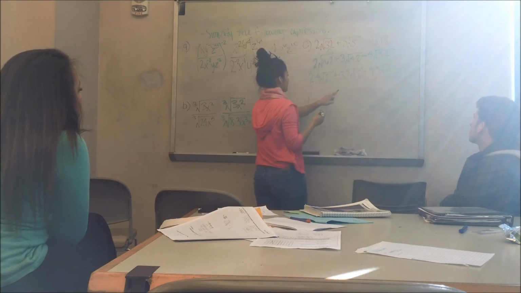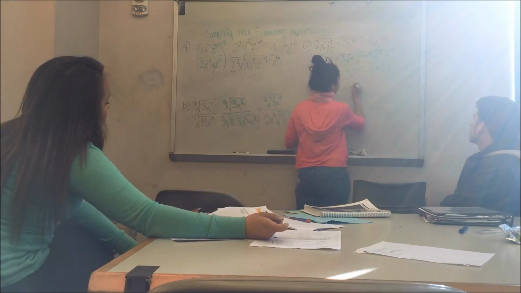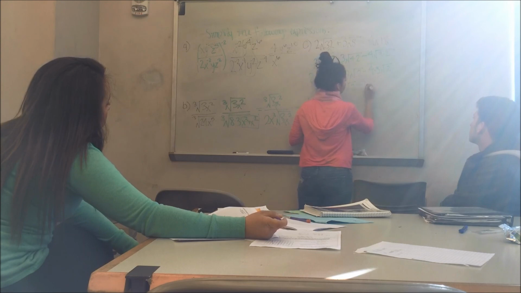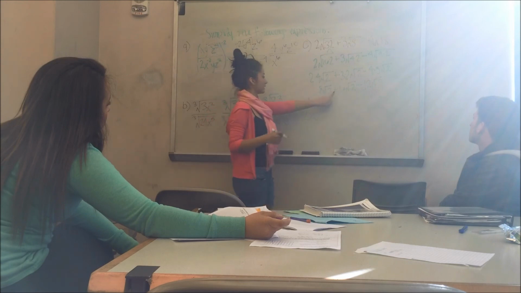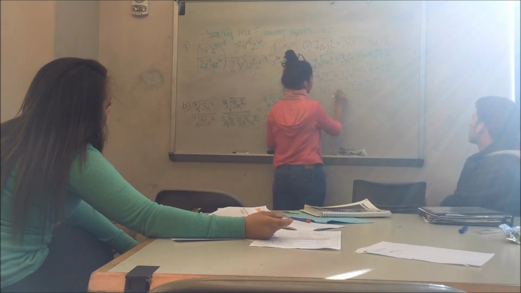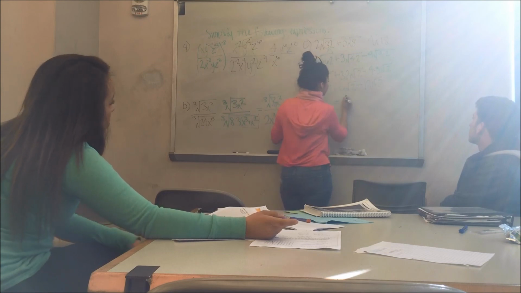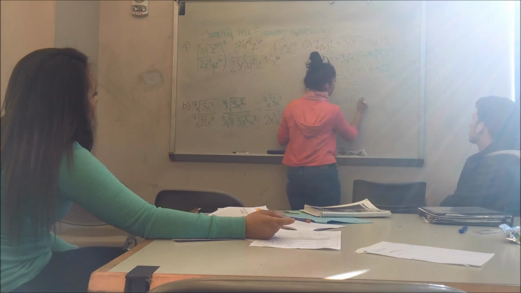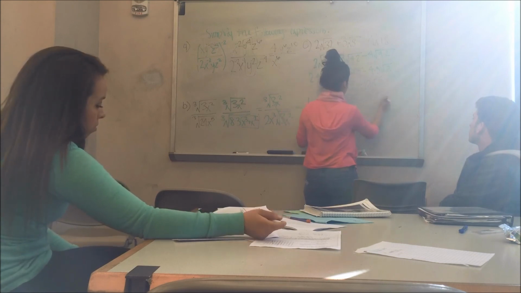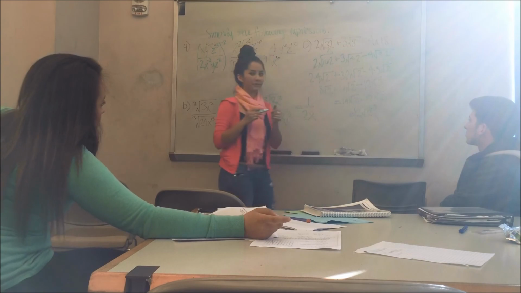And now you want to multiply them, which is 8 square root 2 plus 6 square root 2 minus 12 square root 2. And since they all have the same square root, you can combine like terms, and you add 8 and 6, which will give you 14 square root of 2 minus 12 square root of 2, and then you would be left with 2 square root of 2, and that would be your final answer after you combine all the like terms.